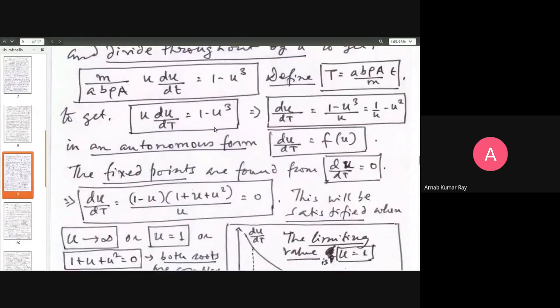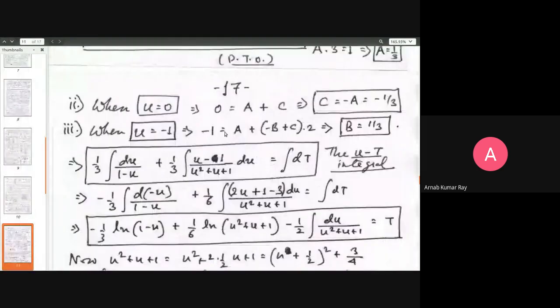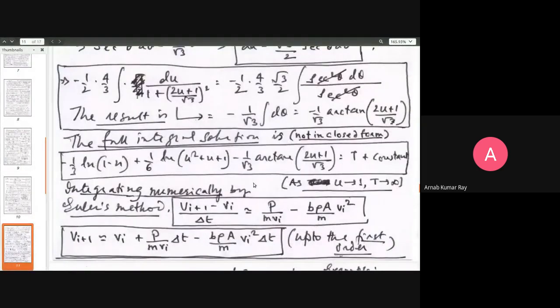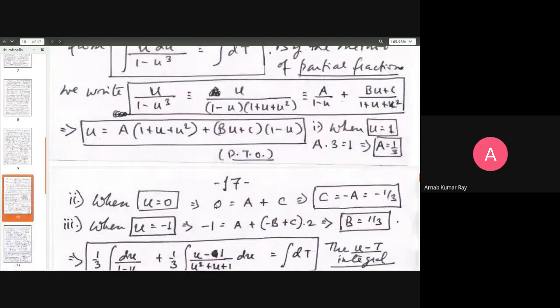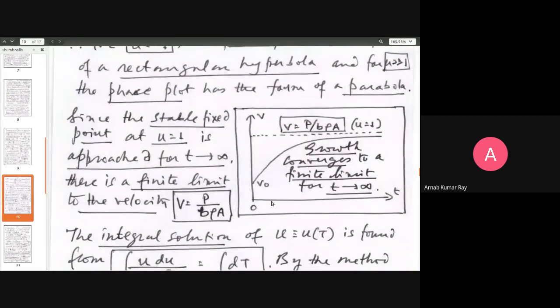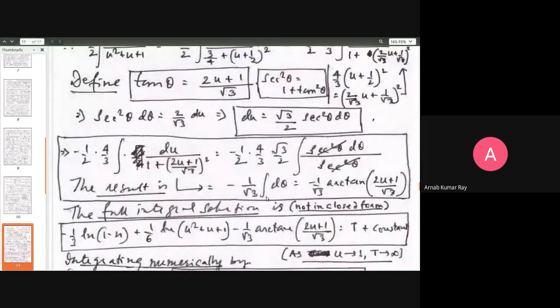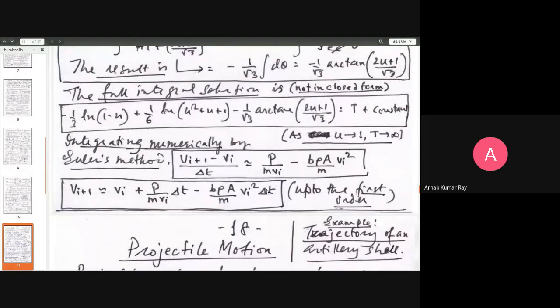Cautionary tale here is that occasionally you may not be able to get an analytical solution. Even if you get an analytical solution, it may not be in a closed form. Therefore, all this bag of tricks, applying the phase plot method, doing a little plot over here, doing a little approximation there to show that this is a rectangular hyperbola, this is an inverse parabola, all of these things will help you in your numerical work, or at least to judge that your numerical work is authentic.